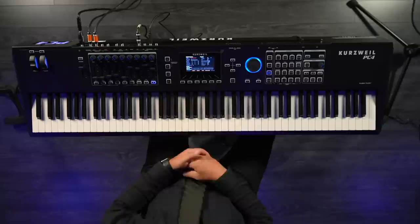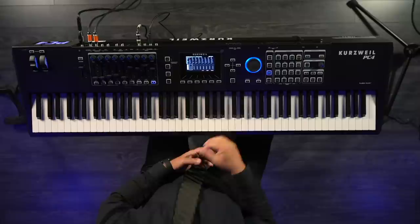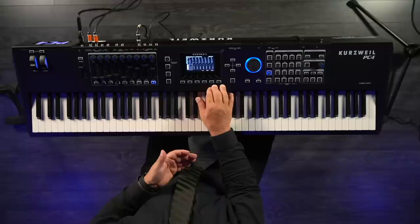And then you get a full function mixer section that you can use to mix your sequences. That allows you the controls over panning and volume. Some of the other nice things they've done is to allow you to audition changes you've made to the sequence before saving it. So very cool. The sequencer in here can be synced up as well to the 16 arpeggiators, which are very cool. And now some of the new things that we're going to go into editing and show you.